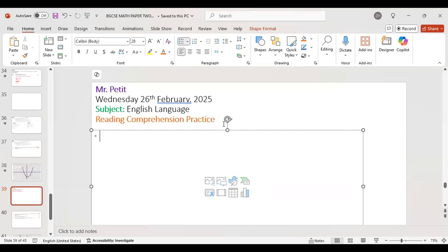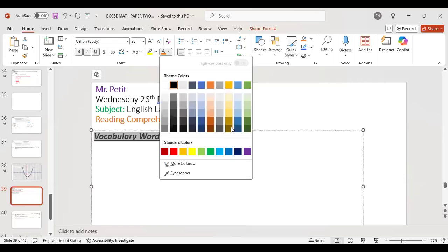All right, so before we get into the passage, I want us to go over some vocabulary words that would help us as we look into this passage. The first vocabulary word that I want us to look at, these vocabulary words would help us. I want you to write these down, okay?